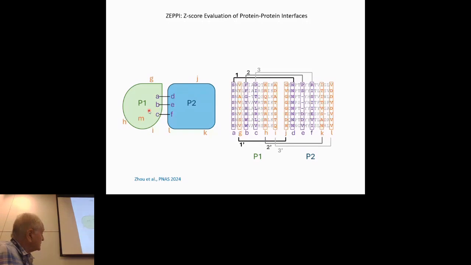If we have a protein structure, and these are the interfacial contexts, we calculate a series of variables. One is coevolution with mutual information. One is simply sequence conservation on either side of the interface, and we have a few others. And we create 1,000 fake interfaces. We have one real one, and we get a z-score for how well our interface compares to the others.